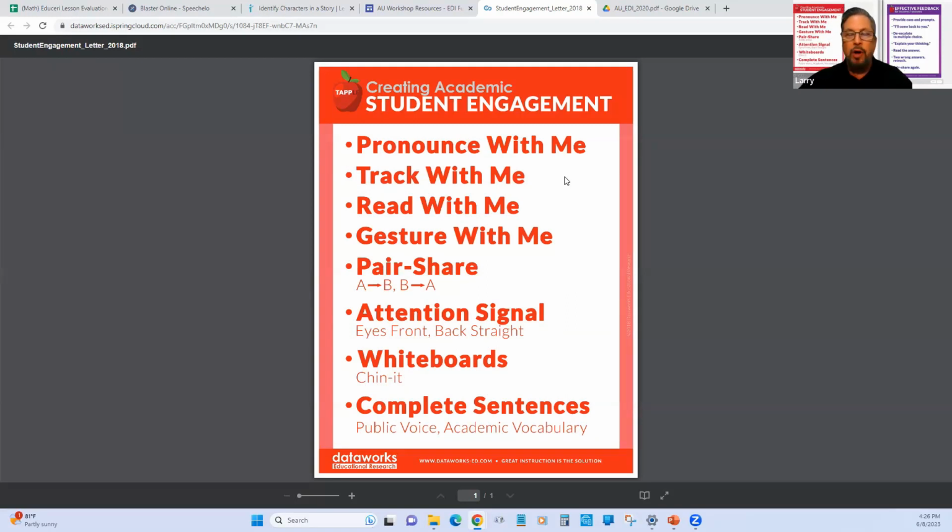Now, does anybody else want to just tell us? I always take a volunteer after 2 or 3 non-volunteers. What's one of these student engagements you like to use in your classroom? Maybe you can just tell us and unmute yourself. I think something that I myself as a leader see right across the school is the use of the whiteboards. That is just constant in every classroom. Students know the norms, students know how to utilize them. That's something that all teachers are using right across the school, which is fantastic to see.